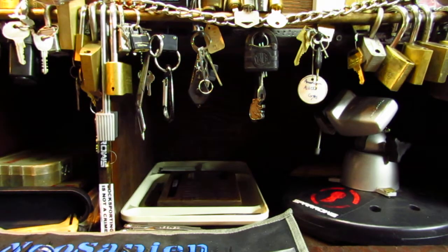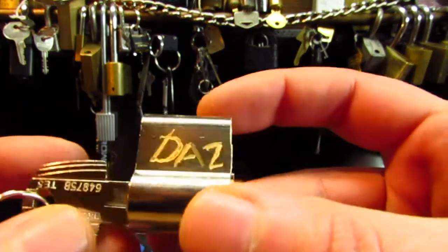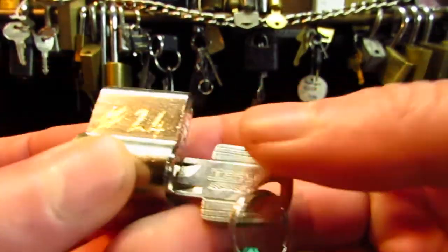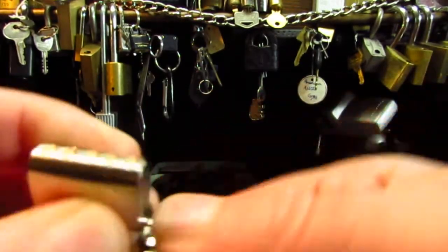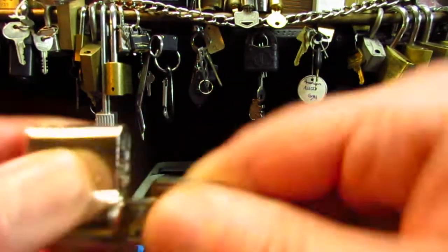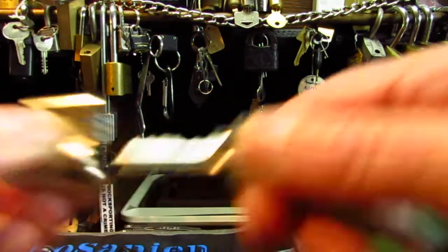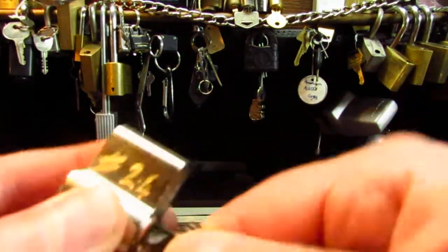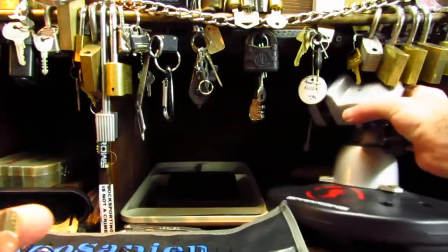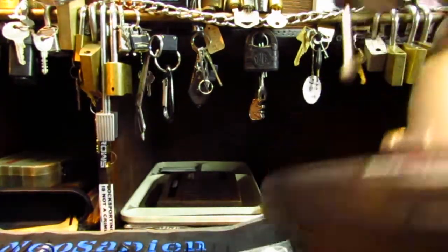Hello everybody. Today we're going to pick a challenge lock. This one is made by Daz Evers, number 24. It's a Tessa Assa Abloy. Works awesome. Smooth just like it was stock. There's the bitting. So let's throw this in a vise and see if we can't get it open.